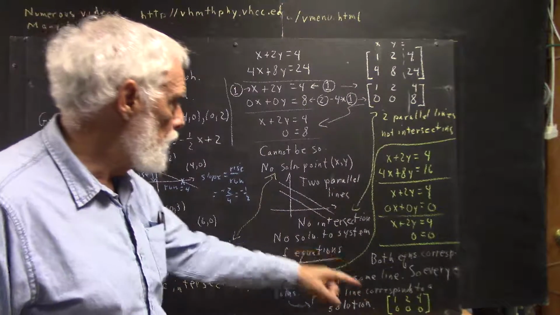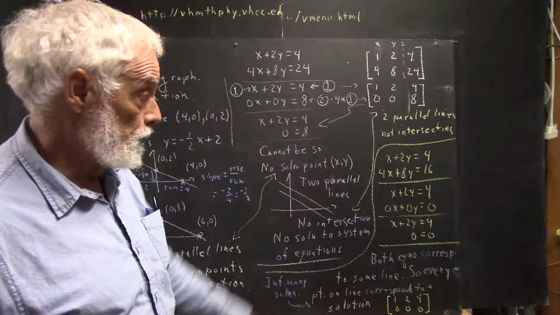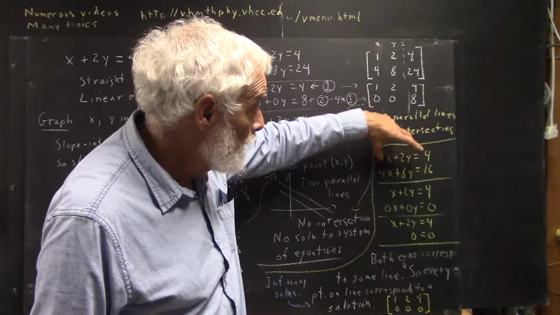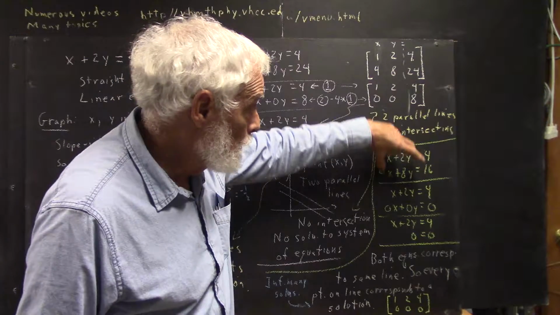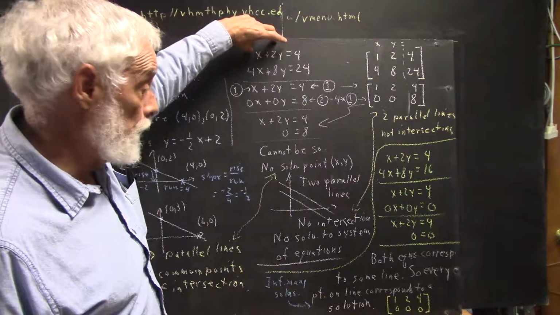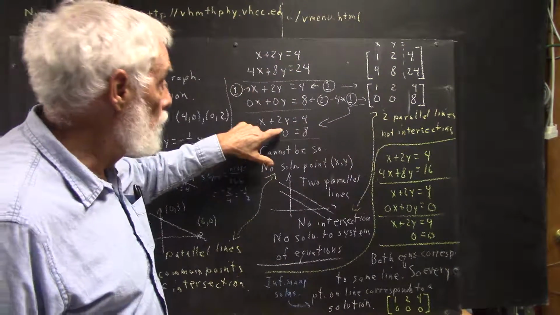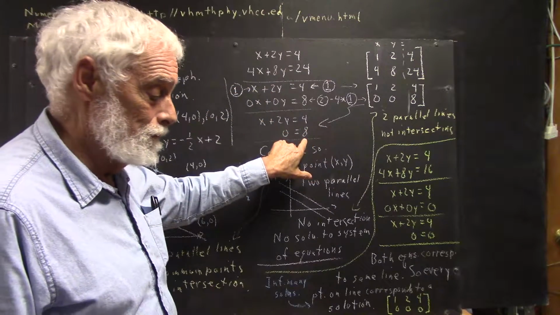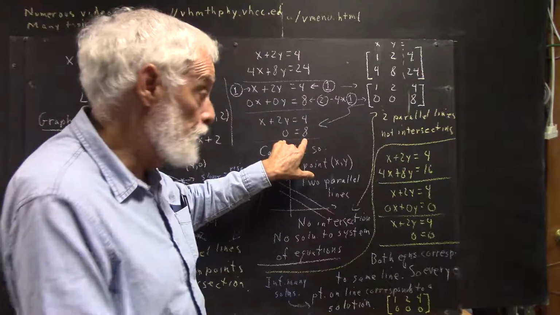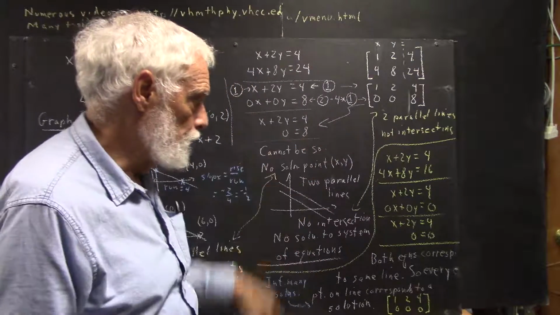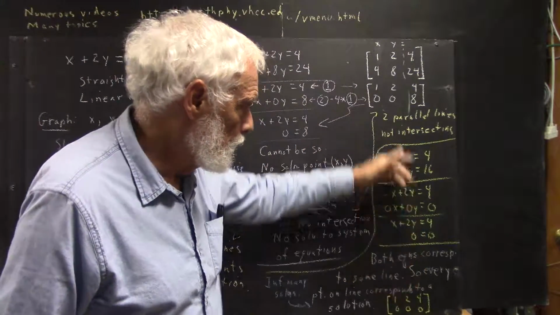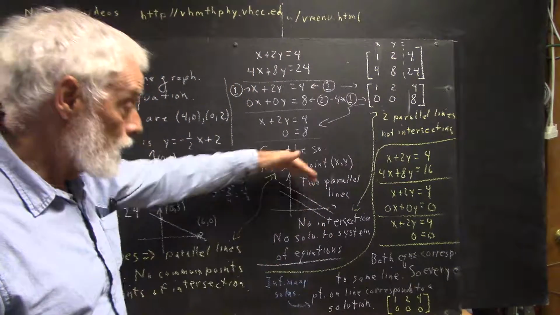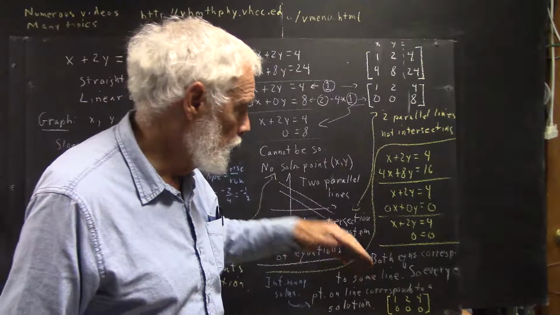So there are two possible cases where the lines are parallel. Okay, these lines are parallel. They have the same slope. The left-hand side of one is a multiple of the other in both cases. In this case, though, that led you to an equality that isn't true, indicating there's no solution. In this case, it didn't hurt because the whole equation is a multiple of the other. Two parallel lines separated, or two parallel lines that coincide.